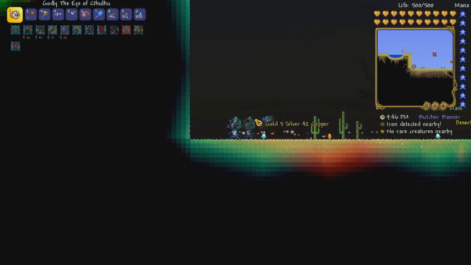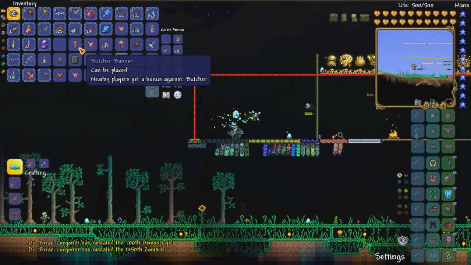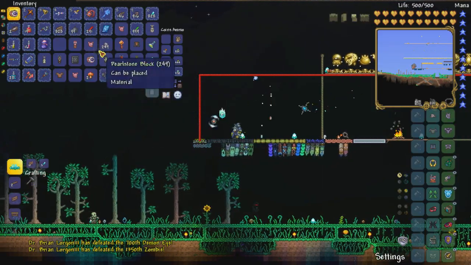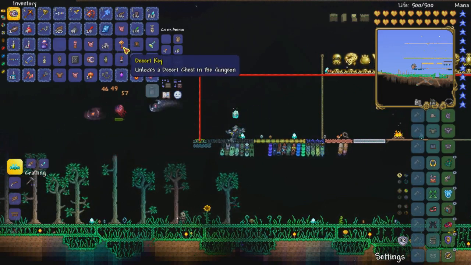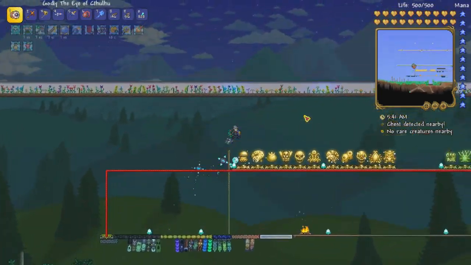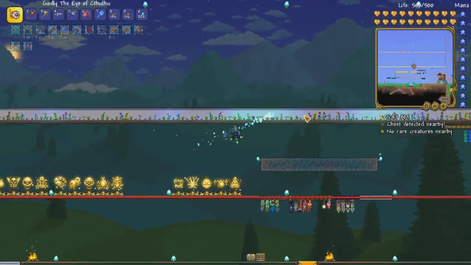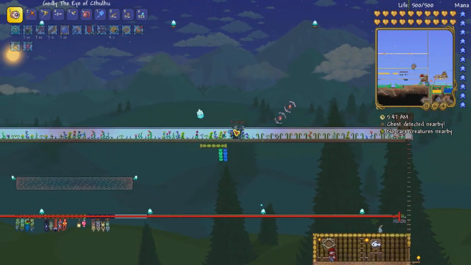And I didn't even realize that I picked it up until later, when I was coming back over here just to hang the extra banners that I got from the solar eclipse, and then all of a sudden I looked in my inventory and there was the desert key. So I am super stoked to go check out what that actually unlocks in the dungeon. So let's do that together, because I have no idea what this item is.